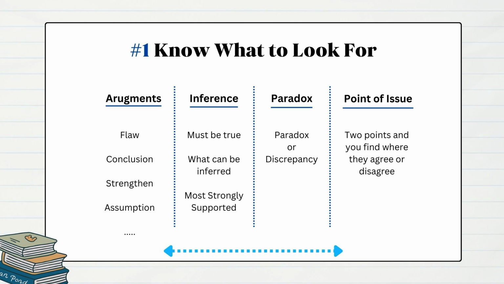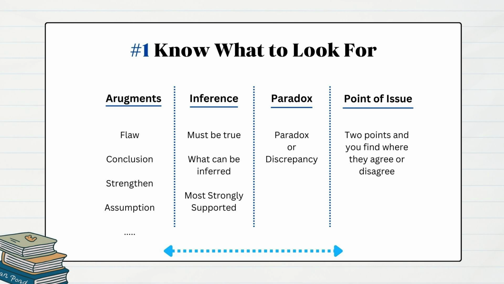So no matter what type of argument you're facing, whether it's a flaw question or conclusion question, you always first want to try to understand what's going on. And in order to understand what's going on, first you want to find the conclusion, and then you want to find the evidence or the premises that lead to the conclusion. And once you have a good understanding of what's going on, then you could tackle it and look at the possible answers.